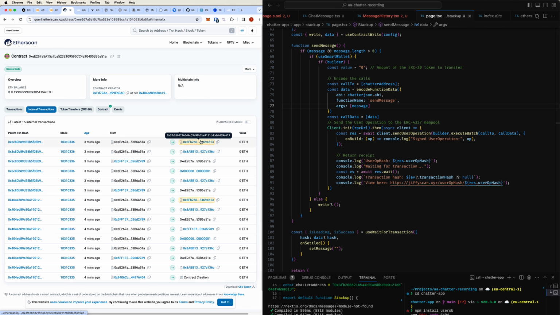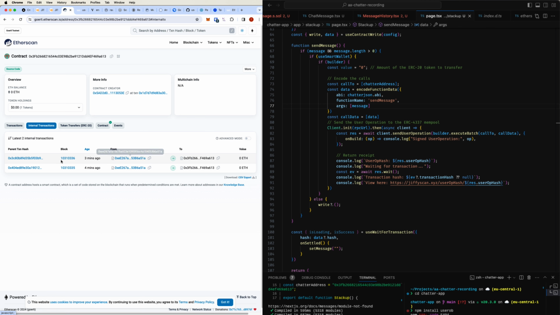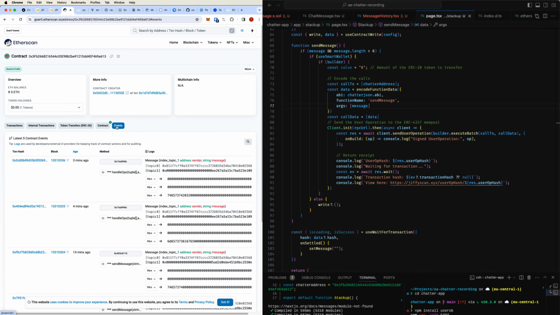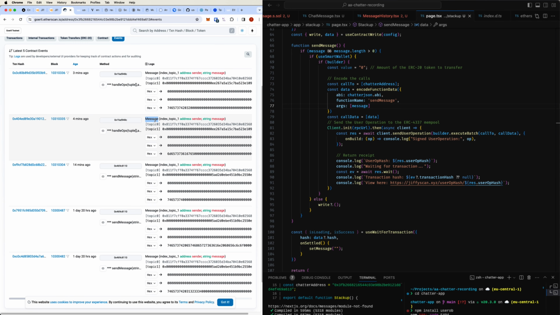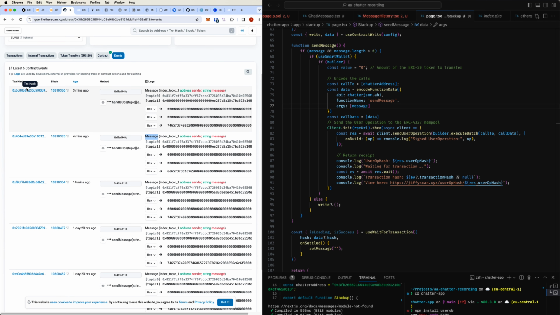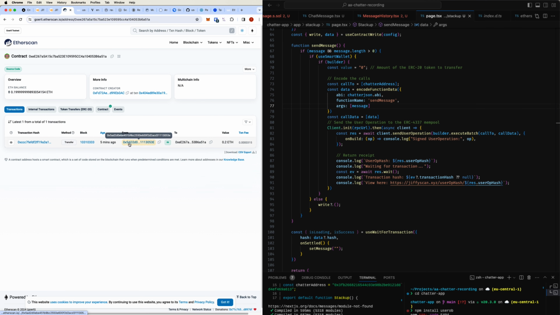What you see here, it's basically just a transaction against the entry point. And the entry point, as I said previously, is always the same smart contract, always running on the same address. It's like this, 0x5ff and so on. And you will see, if you go into that transaction, the message from our chatter application is actually emitted.